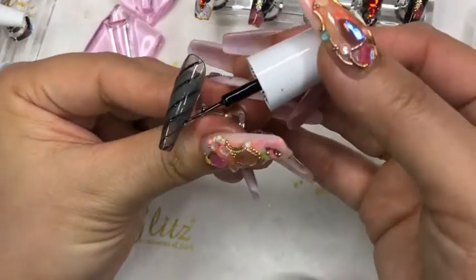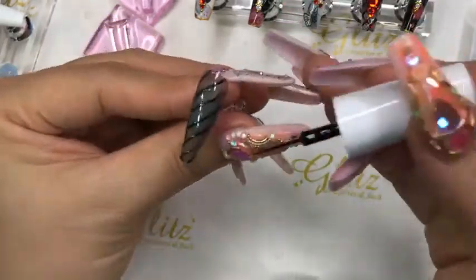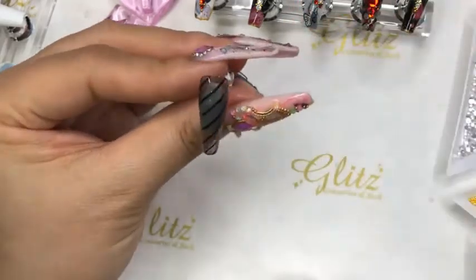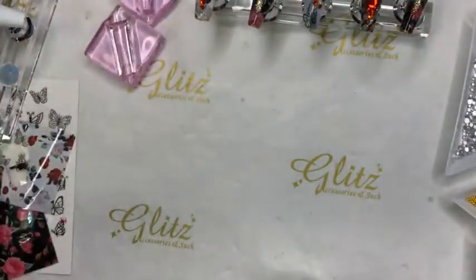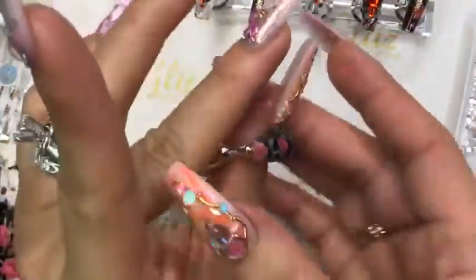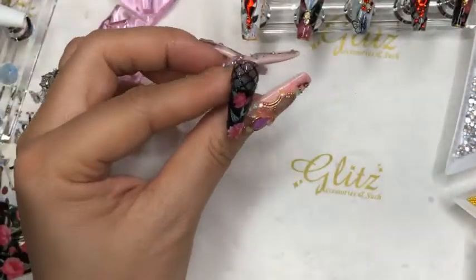All right, so I am going to give it a really quick flash cure. If you have your flash cure mini lamp, I love it. You can do it. And then we'll go into the other side. Look at that. When it doesn't have a tacky layer underneath, it looks much better. You're seeing it.